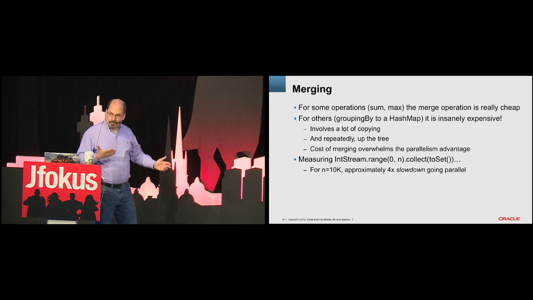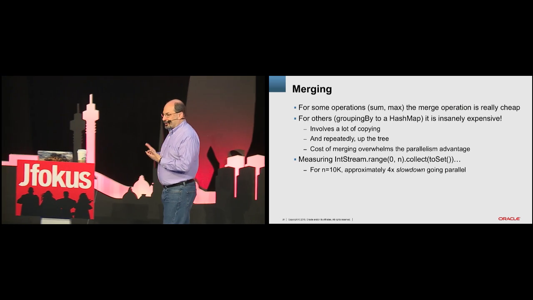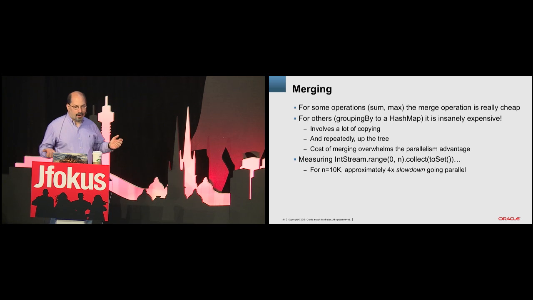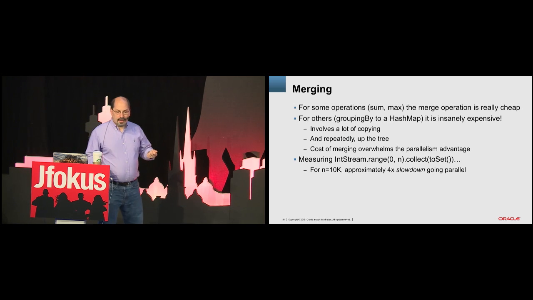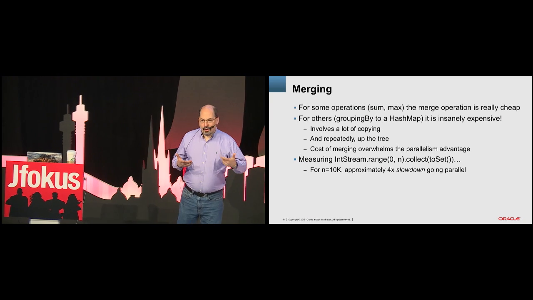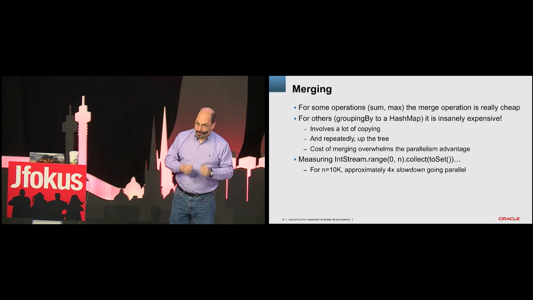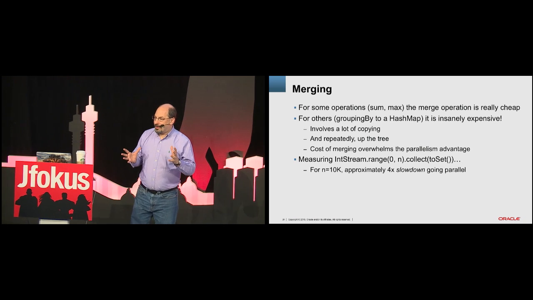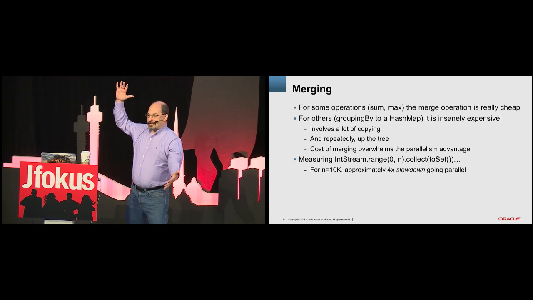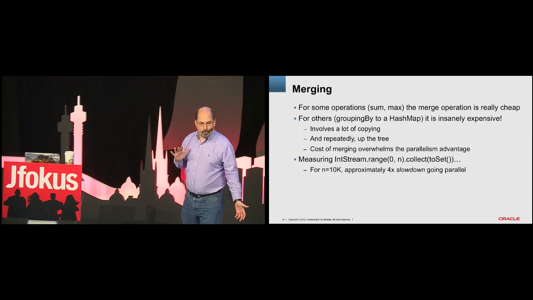Another big potential cost is merging. In our summing example, the merge overhead was really light because it was just adding two numbers together. But if I'm doing an operation like grouping by, where I'm grouping to a map or to a set, merging is pretty expensive. If I say, here's two maps, merge them into one map, well, you have two choices. You can pull all the data out of both maps and put them in a third map. That's expensive. Or you could create a fake map that is a view over both of those maps, and then as you go up the tree, you're going to have this n-level deep stack of fake maps, and your access time to getting to the elements is going to be really poor.